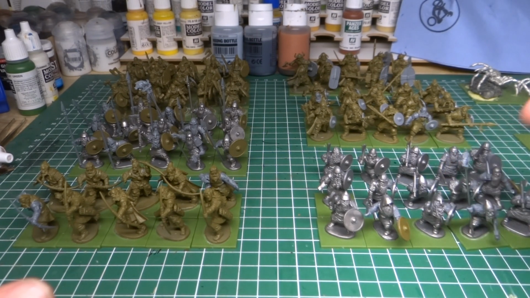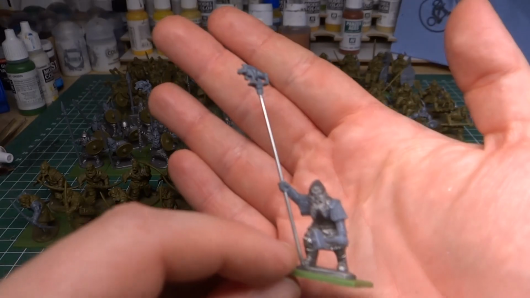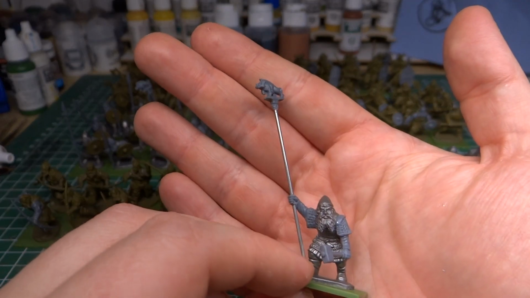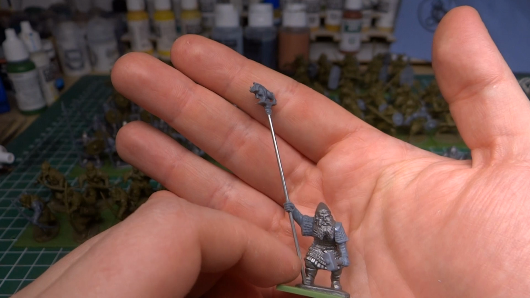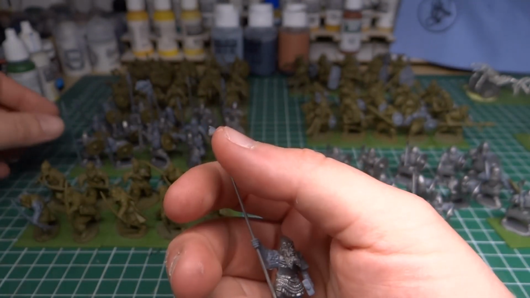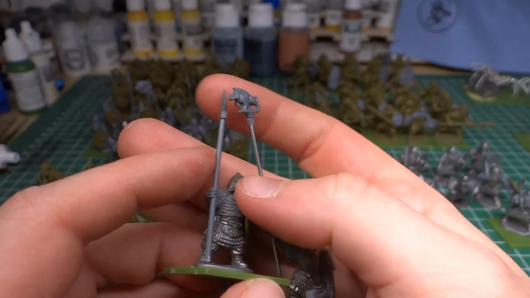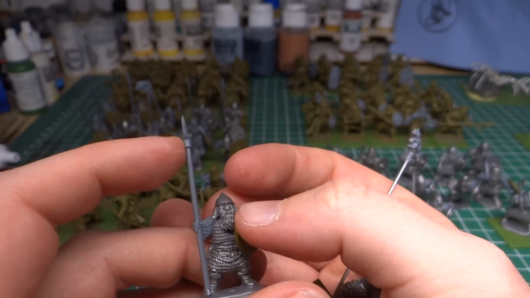I also have, well, there's a leader. It's not too fancy, but I gave each dwarf unit a bannerman. Their banner poles are not bad. They're decently thick, much like the spears. I think the banner poles are even thicker than this. So they are decently sturdy.